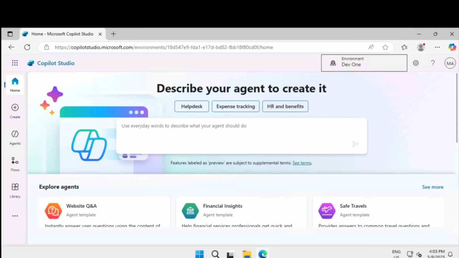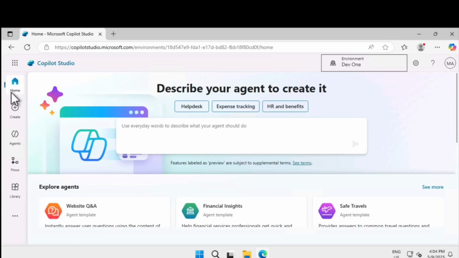In this particular hands-on lab, I'm going to take you through steps on how you can create it. At the same time, I'm going to import a pre-built agent which we would use a couple of times to just showcase some of the features and some of the functionalities and things like that. So let me show you how you can import an agent as well.